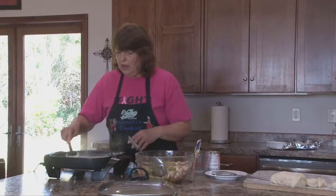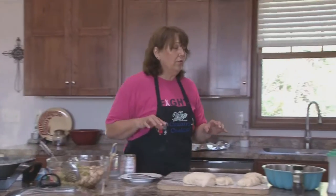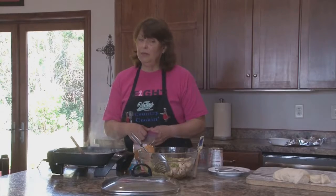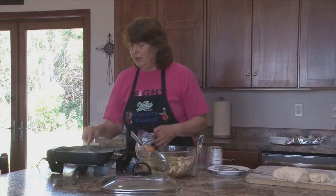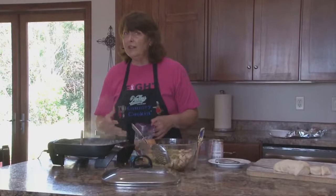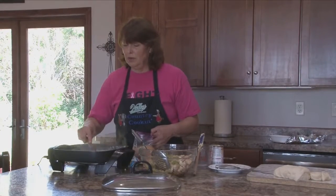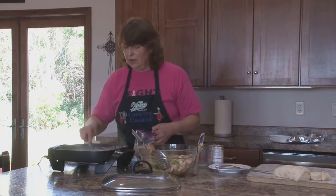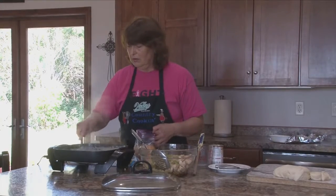Okay, and I'm also going to add 2.5 cups of grated cheddar cheese. Now, the original recipe, when I found it, calls for a little more cheese than that, and it really is plenty cheesy, so I have cut down on the cheese. And that's one thing I always tell you to do. If you make something sometime and it's not exactly to your liking, go ahead and change it. There's no rules that say you can't make a recipe your own. That's probably what I do to 99% of the recipes that I make. I just kind of adjust them to our tastes.